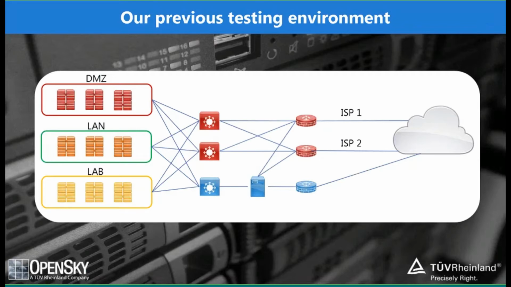So right now, what you're looking at is a basic diagram of our previous infrastructure. This is a rented rack at a co-location facility, protected by a pair of firewalls and set up with multiple zones, and accessed by the testers through VPN. While I certainly want to cover all of the cool stuff that we can do from the cloud, what you're looking at here is a very capable, flexible environment, and it met our needs for a long time. Really, the only problems were that it didn't meet all of our needs anymore, and that we had to rent more resources than we needed 90% of the time, just for the times that we needed the full capacity.